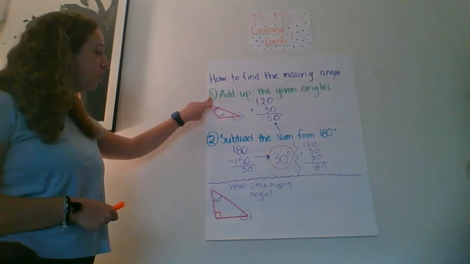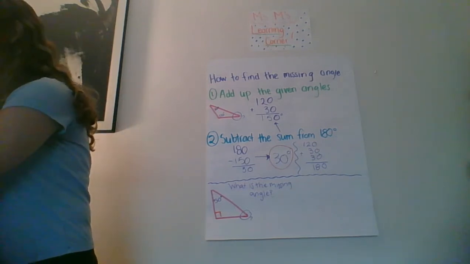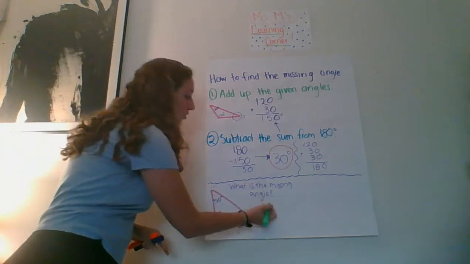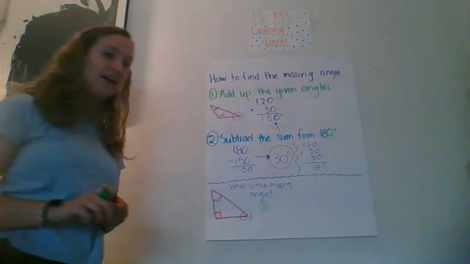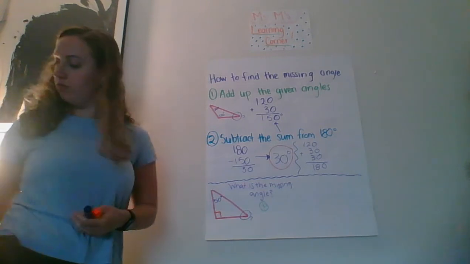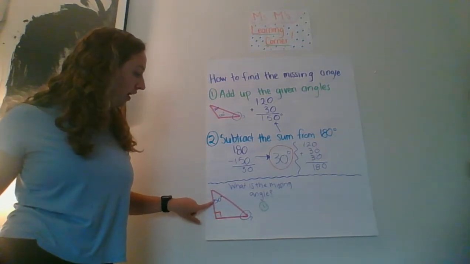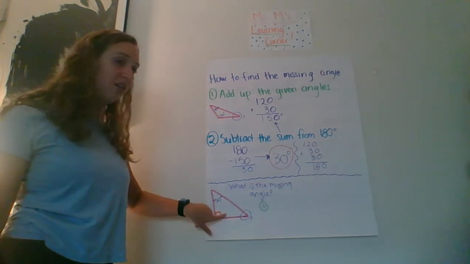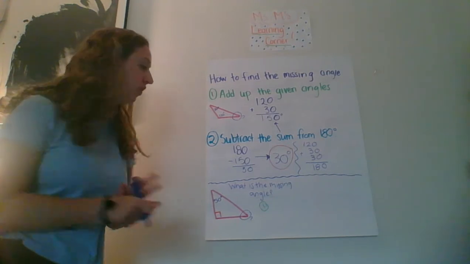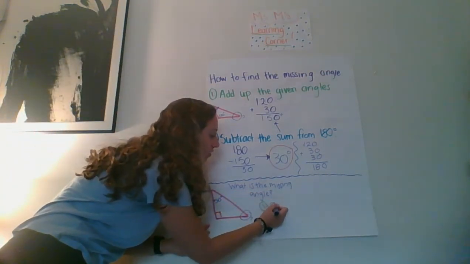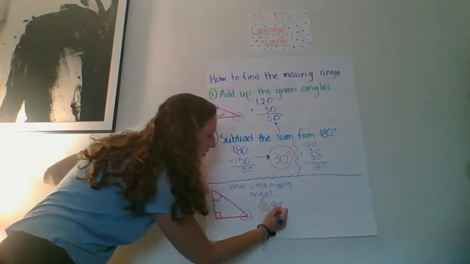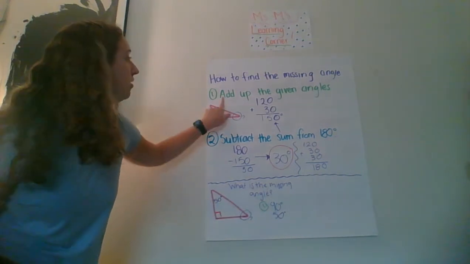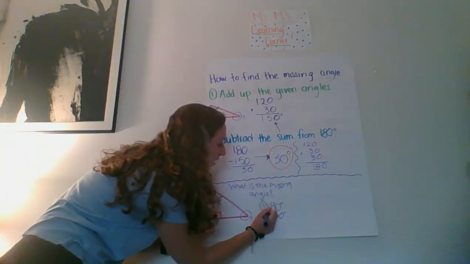What we want to do first is add up all of the angles that we know. We got to work with what we got. So step number 1, add up the angles that we know. We know that this triangle has 50 degrees, and we know that this box here in this right angle is equal to 90 degrees. So we know 90 degrees is one of the angles in this triangle, and we know 50 degrees is one of the angles in this triangle. And step number 1 says I need to add. So I'm going to go ahead and add those.